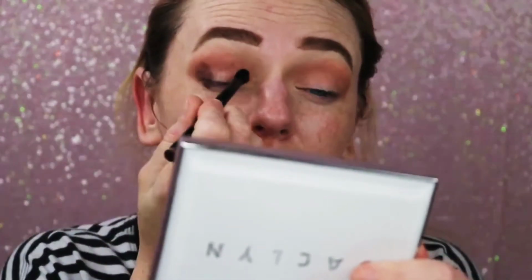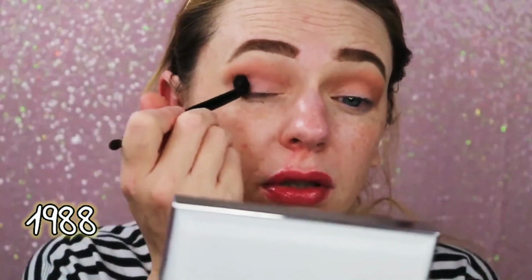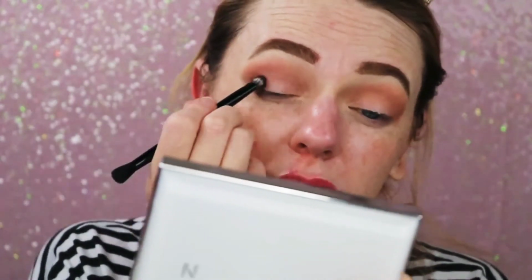Wow, that's so pigmented. I'm going to use the other end to blend it out. I wonder if that's a pressed pigment because it's a little harder to blend out. And it was super pigmented. I'm going to go back in with OG and blend that out.